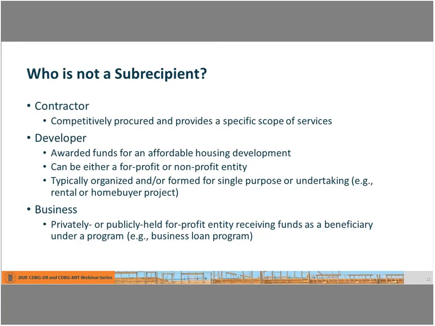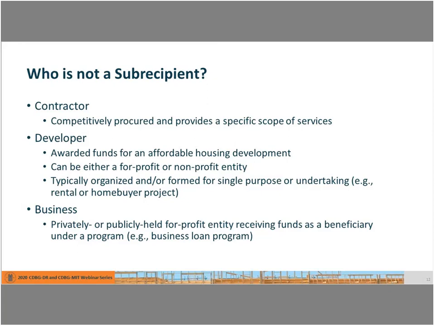For those of you who carry out, for example, economic development activities, kind of a similar train of thought, but just to call this out specifically, when businesses receive a loan or a grant under, say, an economic development program, maybe a business capital loan program, maybe a program to provide for purchase of equipment or to build or retrofit or repair their business so they can continue operations, those businesses are considered a beneficiary. They're a recipient receiving funds under a program that either the grantee or perhaps even a subrecipient is running, and they're an applicant and then a recipient if they're approved to carry out the program.